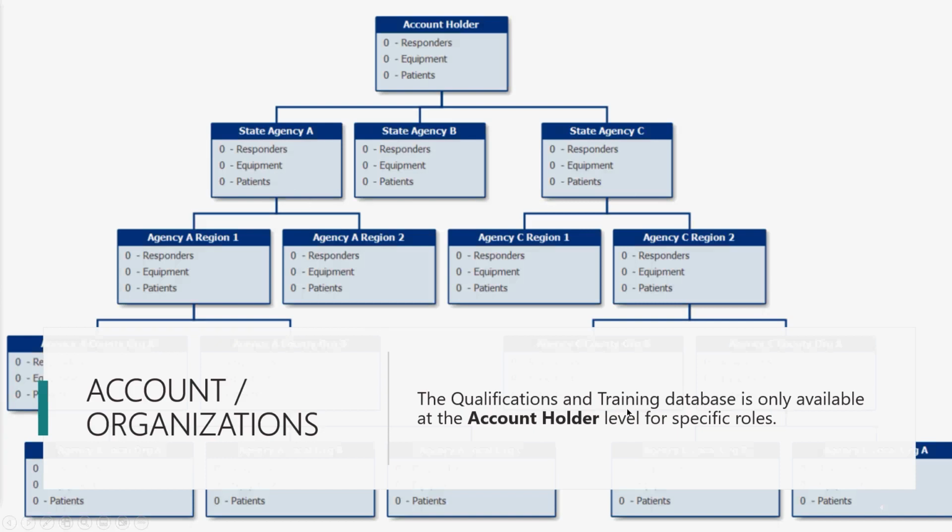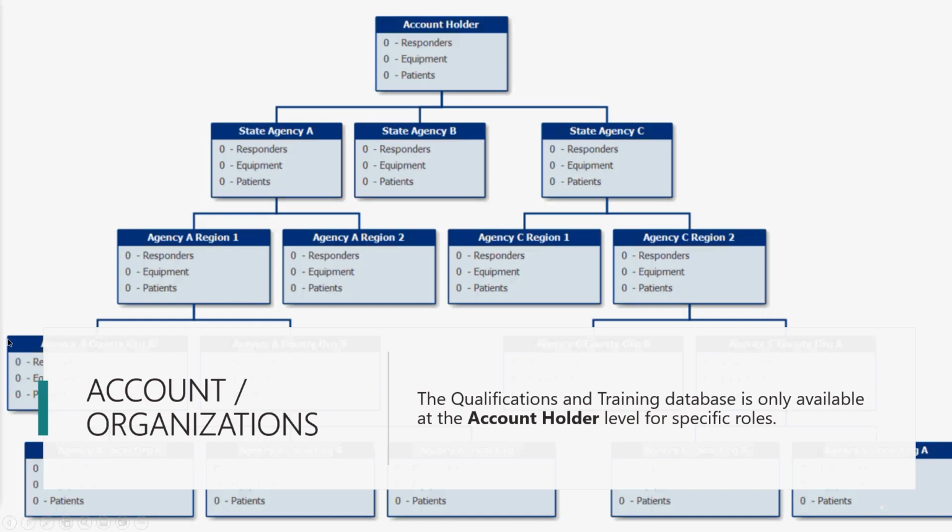As you know, in the system, when you're setting up security users, you have the ability to set up multiple roles and assign those multiple roles to a single person. So they could be administrator, let's say at region 1 over here. Let's say that we're looking at a state type implementation, and they may give you access to just specifically qualifications in the training database at the state level, okay? So just a couple of things that they can do there to give you access to manage your qualifications and training for your organization or for your county, as well as for other child organizations underneath you.